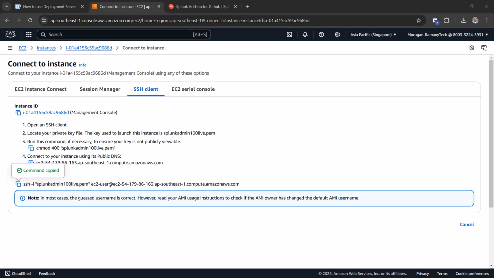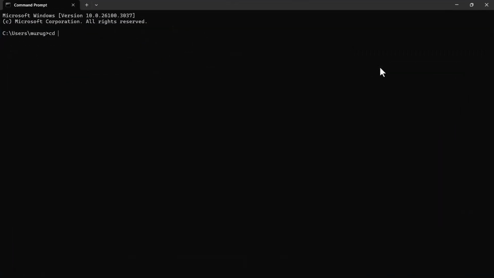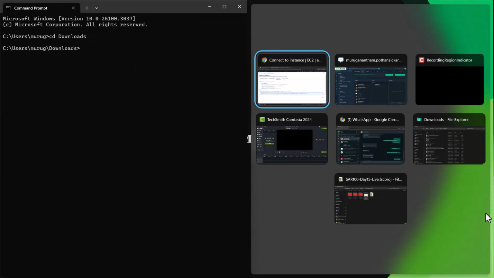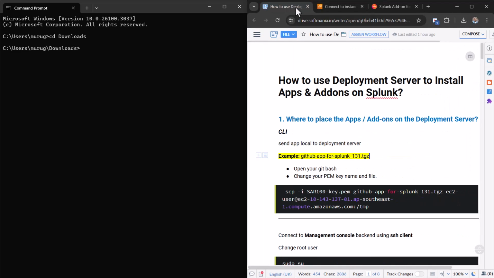Go to command prompt. Let me keep the document and this one side by side.